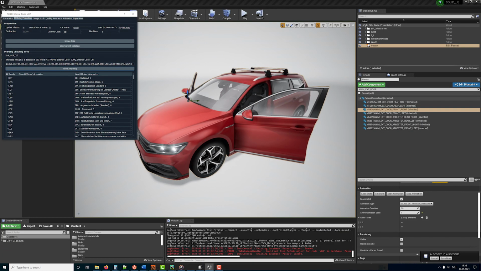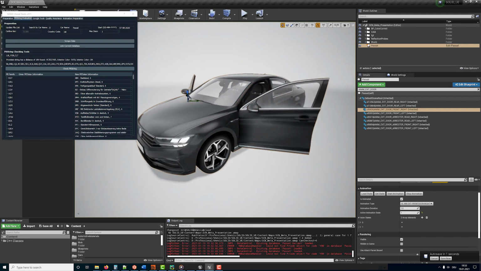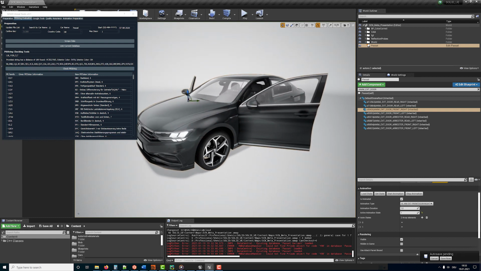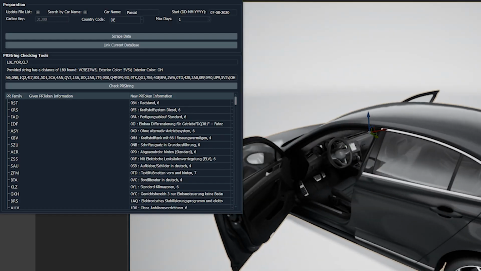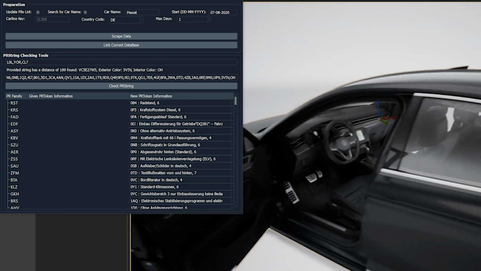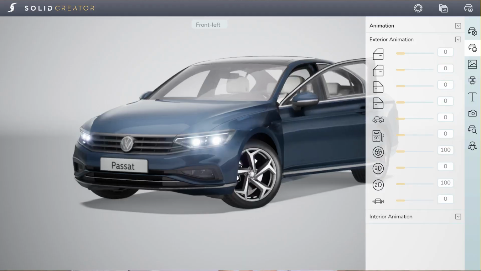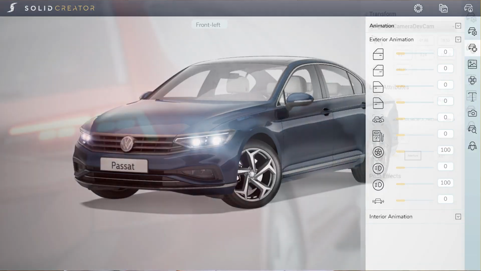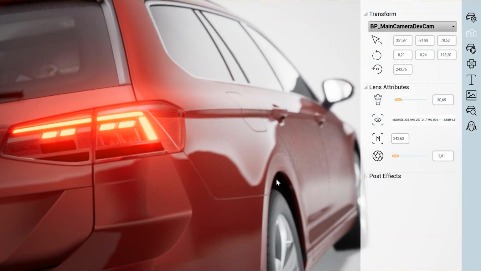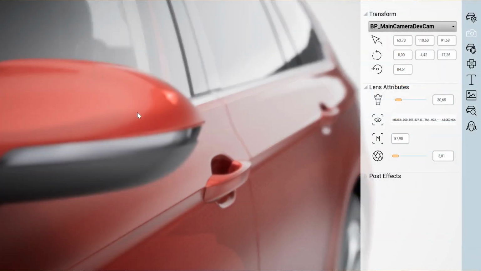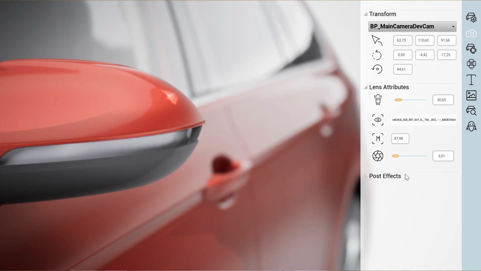The user then has the possibility to see that alternative configuration with or without changes enabled that he or she wants to add. This way, we know if the configuration given is valid or if there will be car parts that are missing and might lead to visual errors in a later review stage. In Solid Creator, everything you saw comes together and gives the user the power of Unreal and Solid Machine in one easy-to-use interface. Solid Creator works right in your browser, and it feels like playing a computer game while you are making great-looking marketing pictures.